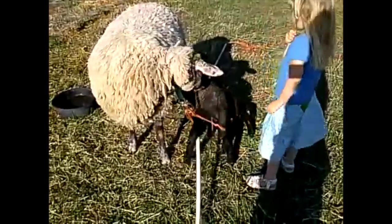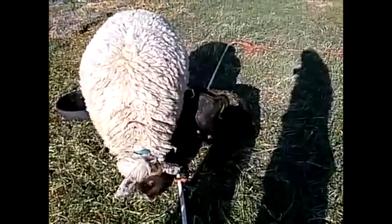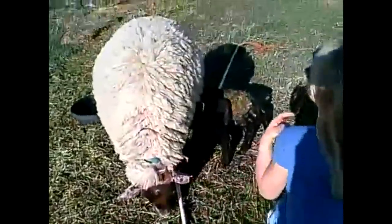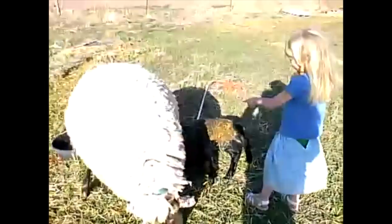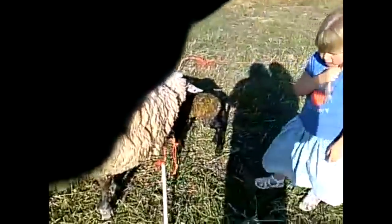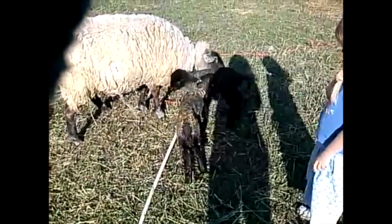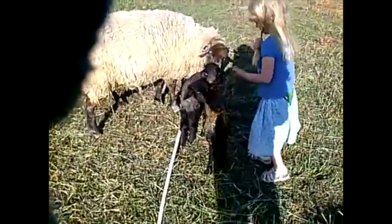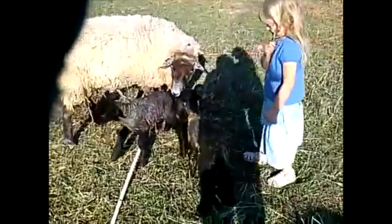I never knew that baby goats had that kind of wool — it's kind of black. That's what Jumper looked like when she was a baby. They're going to turn white. That one is yellow because he pooped while he was still in his birth sack — that's called meconium. It means we're glad he made it because sometimes they breathe in their poop and it makes them sick. But they're just fine — she did a really good job and she just hasn't licked him off all the way yet. Let's go away and let her lick him off.